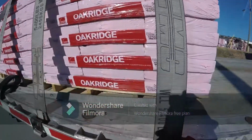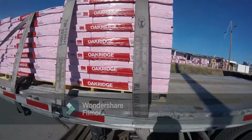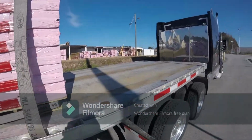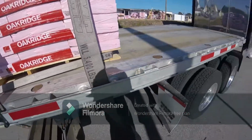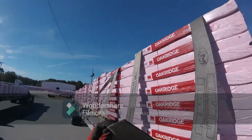Run it through the frame rail, strap rail, whatever you want to call it. People have different names for it. Just call it the side of the trailer. And then we just go to the other side after we get done with this one, and we repeat the process.